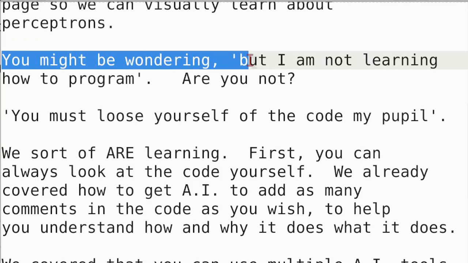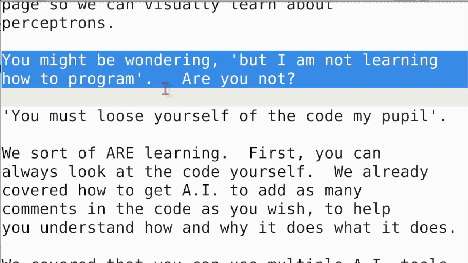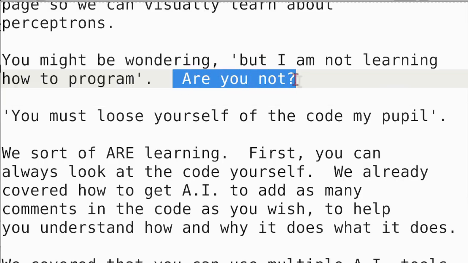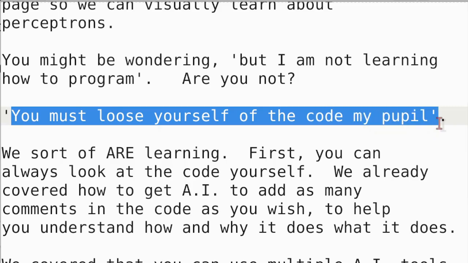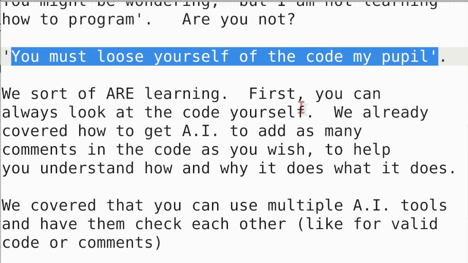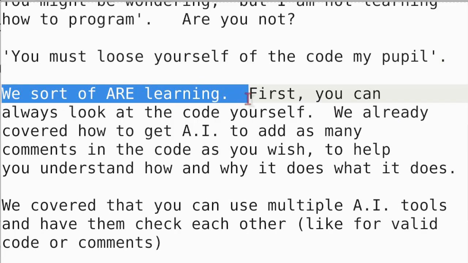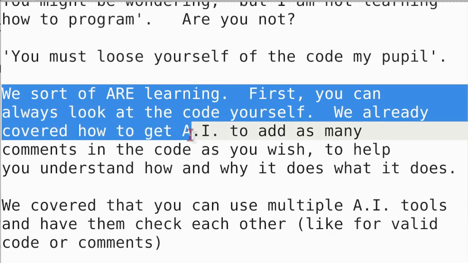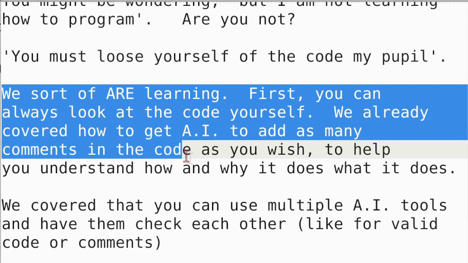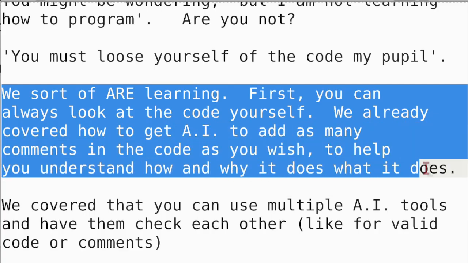And you might be wondering, but I'm not learning how to program. And I say to that, are you not? You must loosen yourself of the code, my people. No, I'm just kidding. We sort of are learning. First, you can always look at the code yourself. We already covered how to get AI to add as many comments in the code as you wish, to help you understand why and how, what it does.